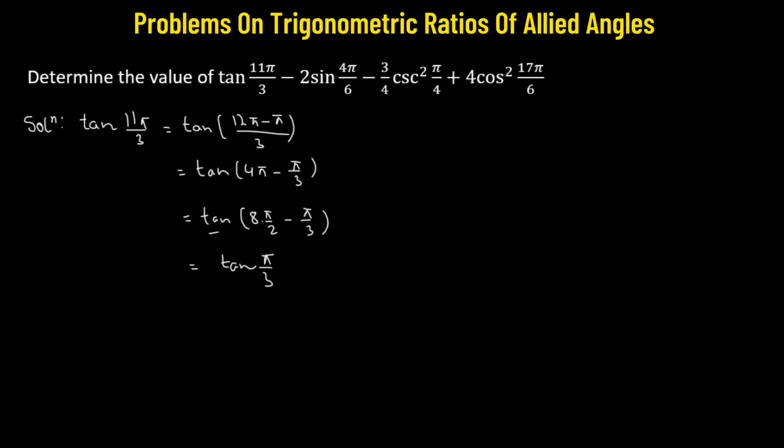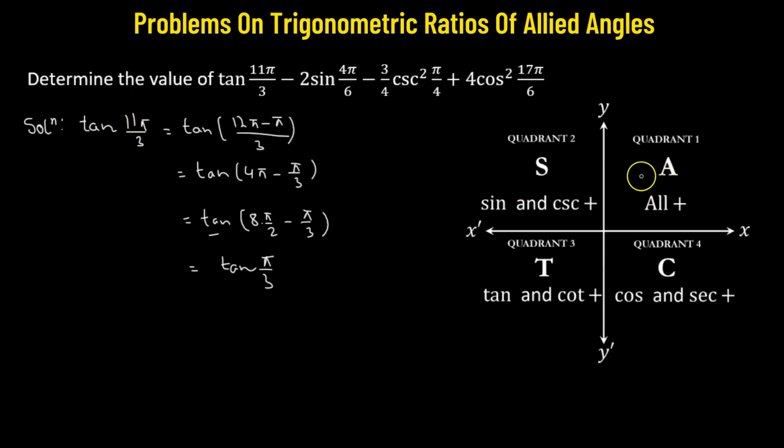For that, we are going to use our quadrant system. We'll start from the first quadrant and start counting in the anti-clockwise fashion. We have to first find out in which quadrant 8 pi over 2 lies. So we have 1 pi over 2, 2 pi over 2, 3 pi over 2, 4 pi over 2. Then we have 5, 6, 7, 8. Means 8 pi over 2 is going to lie in the fourth quadrant. However, we are also subtracting pi over 3 from it. But pi over 3 is an angle lying between 0 and 90 degrees, so it's not going to affect the quadrant, as we're still going to lie in the fourth quadrant.